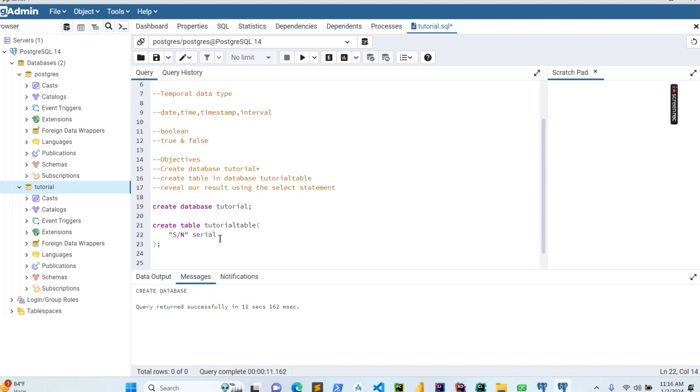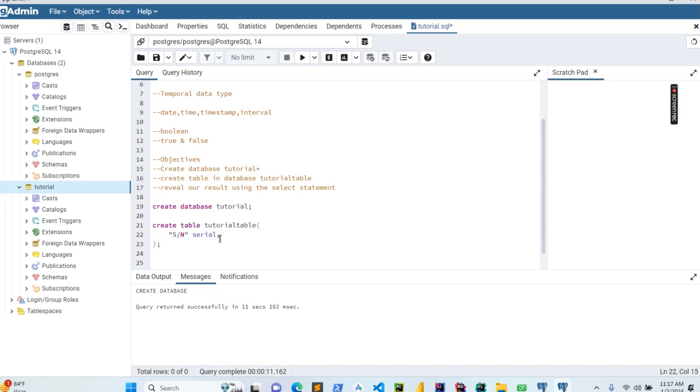It continuously generates numbers, numbering each row as I insert rows into a table. So what this simply means is that if I insert row 1, it numbers it 1. If I insert row 2, it numbers it 2, like that. So it generates numerical values by itself.